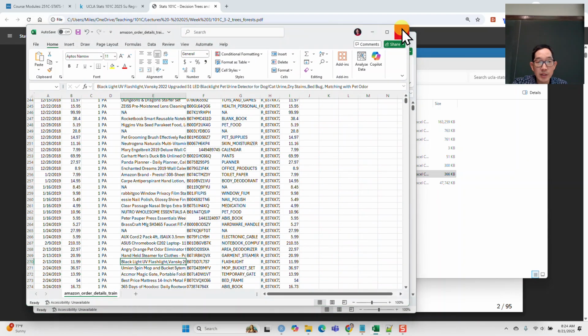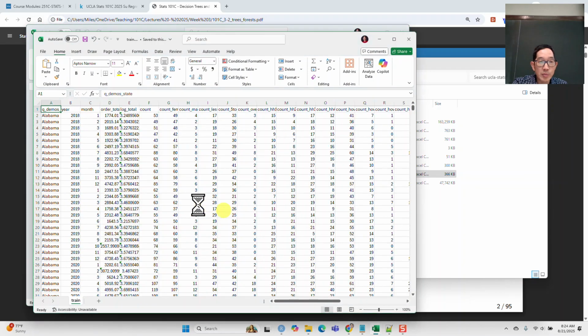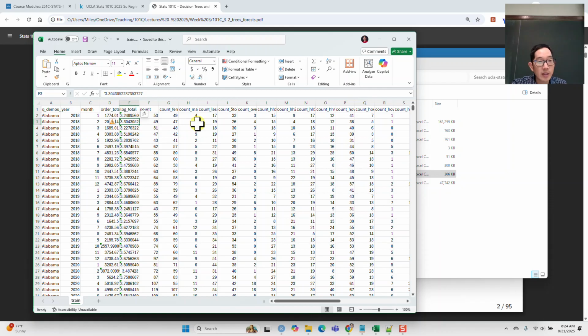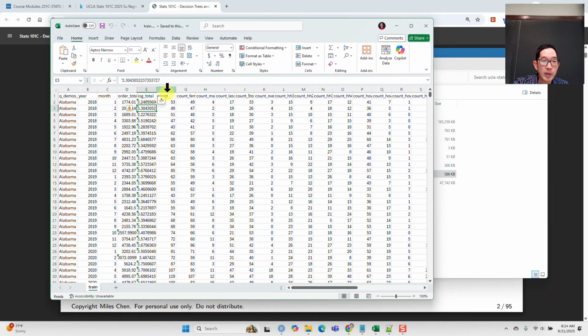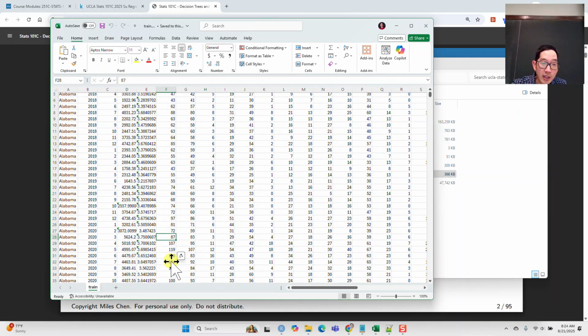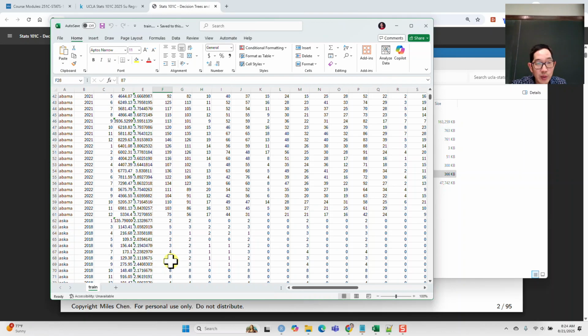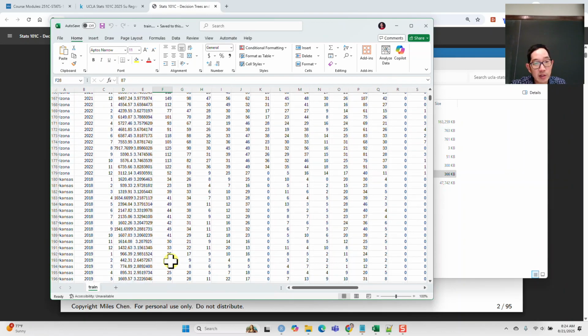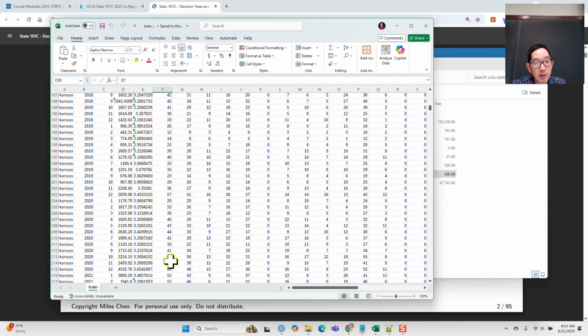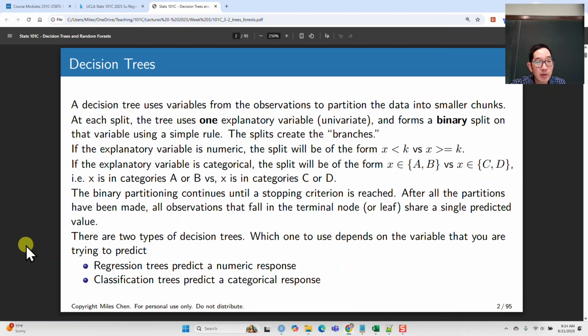We look at our response variable, and we're going to form some kind of binary split. And so maybe we'll take a numeric variable like count, and we'll split it between rows where the count is over 100 and rows where the count is under 100. Okay, so maybe that will be one possible split.